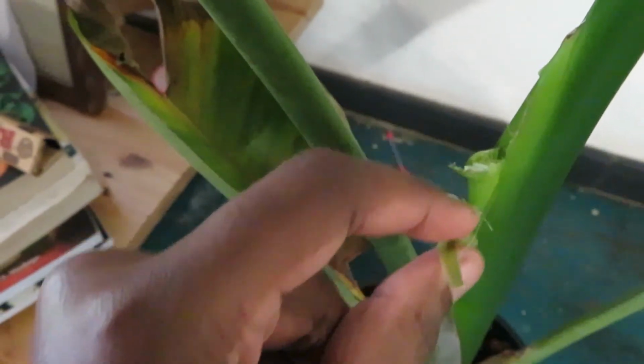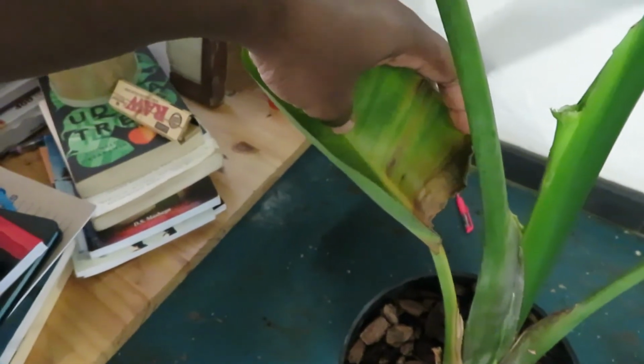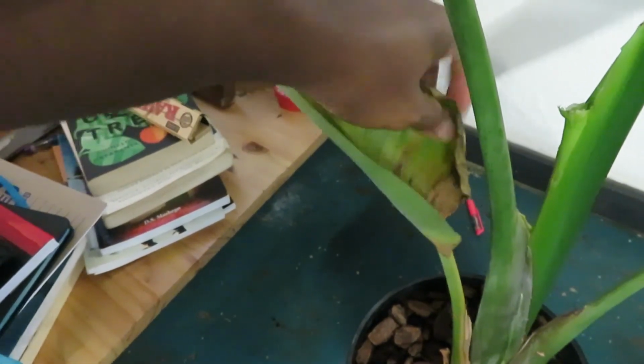Should just leave it and see what happens, but all in all, very sad. I'm hoping a new one is gonna sprout from this side and here, and then I'll be able to take care of it properly. I don't know why it's doing that. Maybe I wasn't watering it often enough.